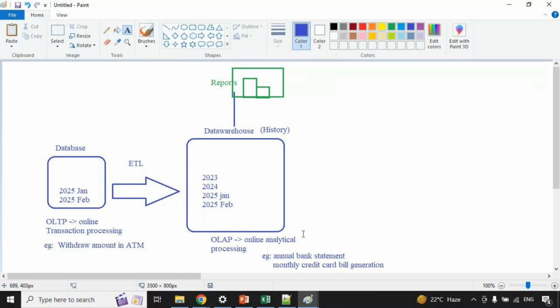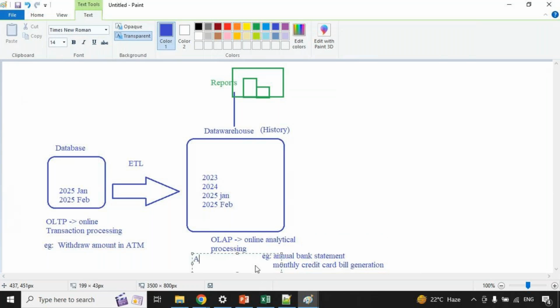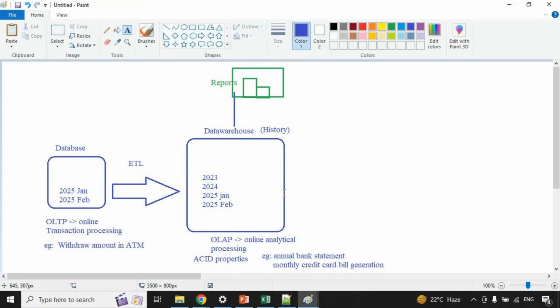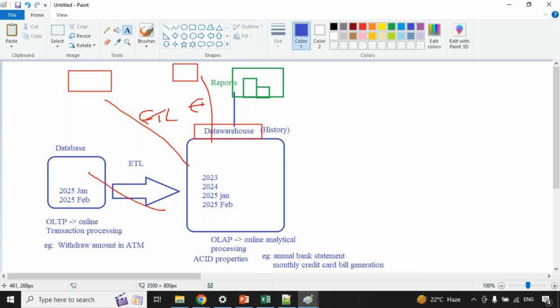And here, guys, the data warehouse is going to support ACID properties, the database related properties. Updates, inserts, deletes, everything we can do in the data warehouse. Mainly, somewhere I have to maintain the history. Earlier, before cloud, the data engineer's responsibility was to maintain the data in the data warehouse. There may be multiple sources, and they have to ingest the data into the data warehouse using ETL tools, organize the data, and provide the data to reporting.